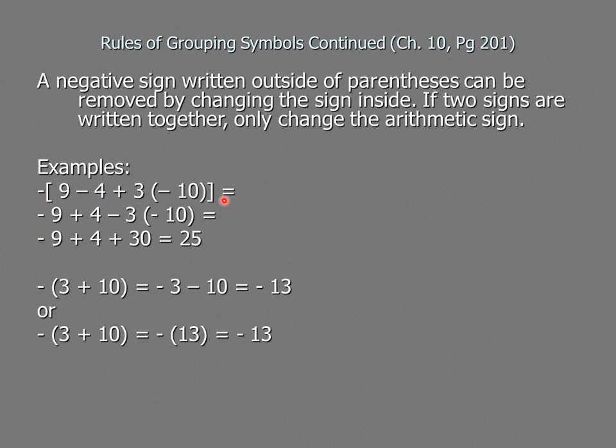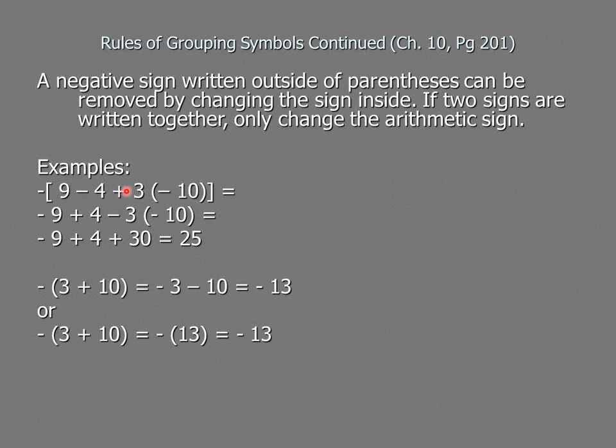Now whenever you open the outermost parenthesis, all the operators get changed, because before 9 it was positive, now it's negative. Before 4 it was positive, now it becomes positive after the negative. Before 3 it was positive, now it's negative. Everything gets flipped. But instead you could have just multiplied 3 times negative 10, that makes 30, and then you deal with all these numbers inside the parentheses, and then later you can deal with the negative sign.